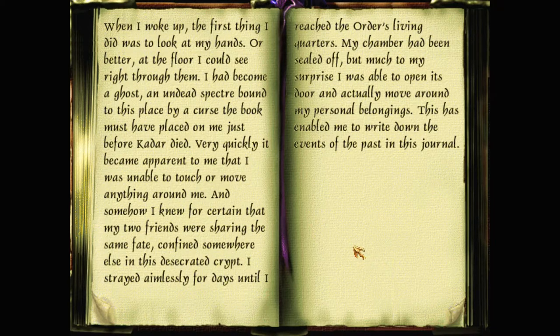When I woke up, the first thing I did was to look at my hands, or better, at the floor. I could see right through them. I had become a ghost, an undead spectre bound to this place by a curse that the book must have placed on me just before Kadar died. Very quickly, it became apparent to me that I was unable to touch or move anything around me, and somehow I knew for certain that my two friends were sharing the same fate, confined somewhere else in this desecrated crypt.